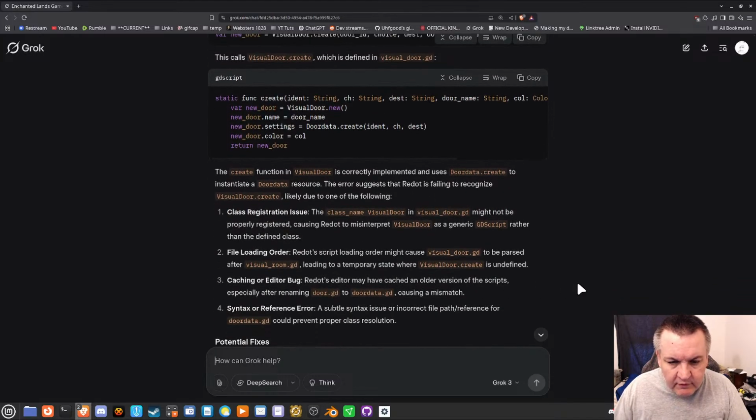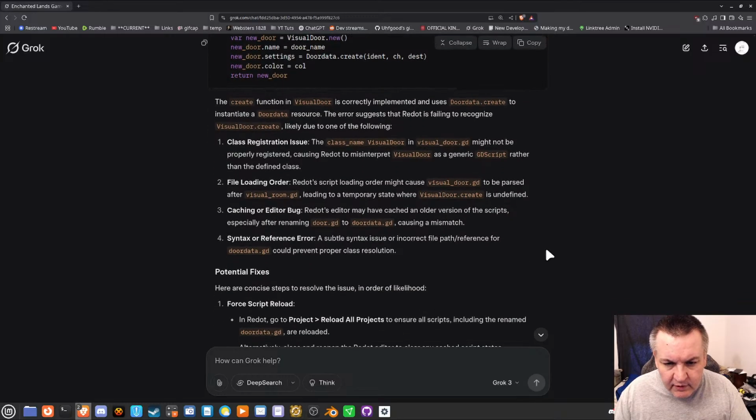The create function in Visual Door is correctly implemented and uses door data to instantiate a door data resource. Failing to recognize Visual Door create is likely due to a class registration issue. The class name Visual Door and Visual Door.gd might not be properly registered, causing a syntax reference error or editor bug.